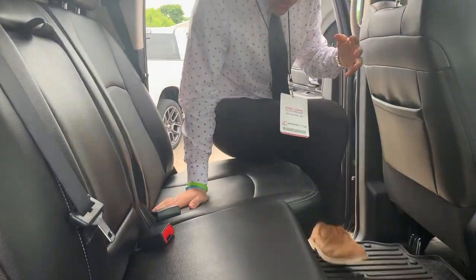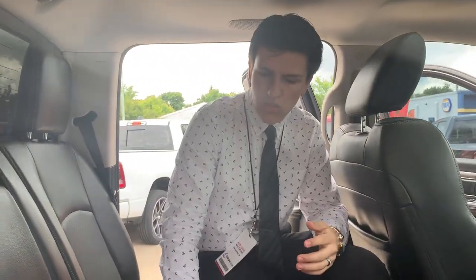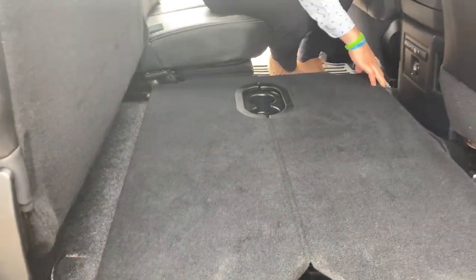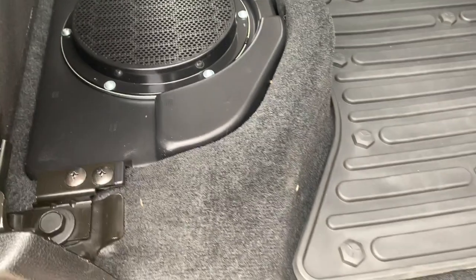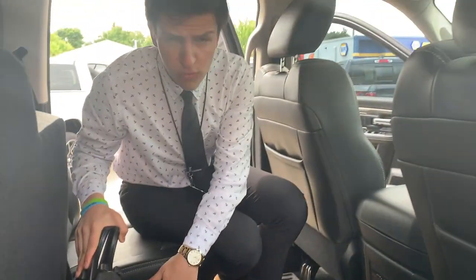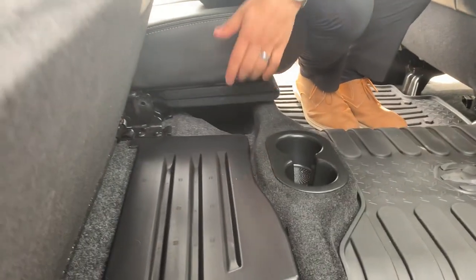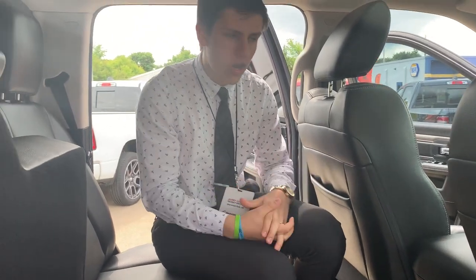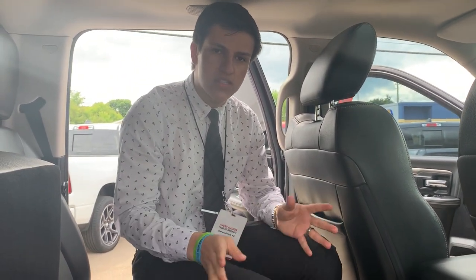Back seat — as we mentioned before, the biggest back seat you can get in a Sport level package 1500 — leather wrapped rear seats. You got this nice little center console, throw it down, two cup holders there. Flip it up, you got the flat deck system built into this truck, and directly below the flat deck system is the Alpine stereo subwoofer. Underneath the seat there is a nice little storage bin, also two cup holders, so there's a lot of cup holders and storage in this truck. Mopar rubber floor mats all throughout the vehicle, tons of storage in the back of the seats and on the doors, speakers on the roof as well as on the doors and all throughout the vehicle, giving you an awesome sound system. In 2014, Alpine was the best of the best you could buy — this truck is fully loaded to the max.